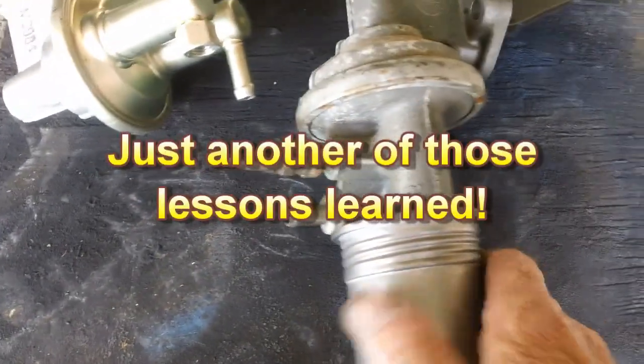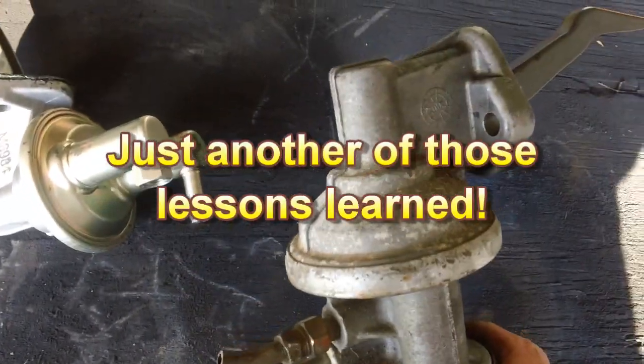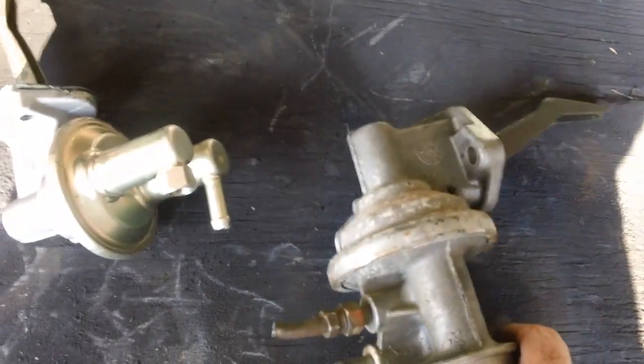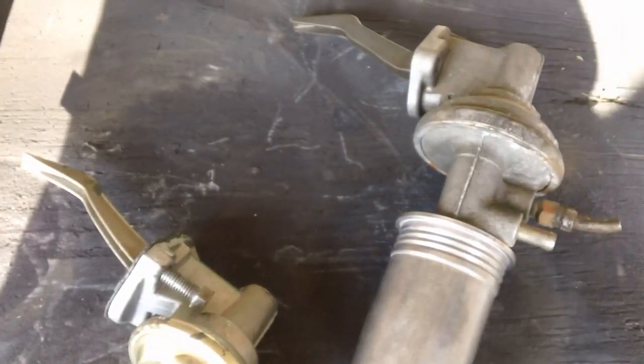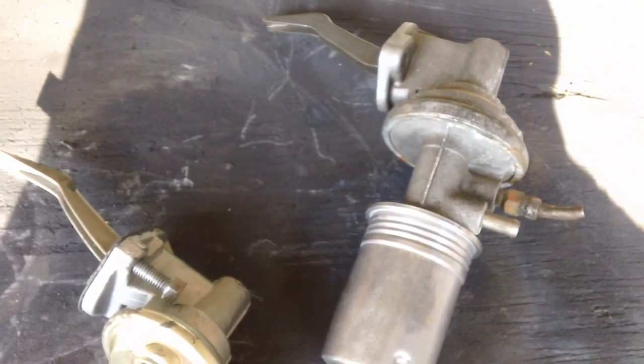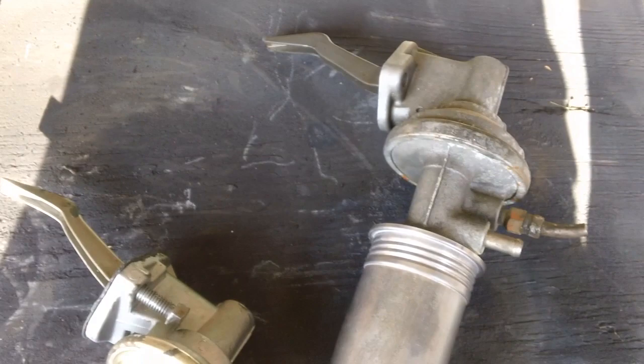We're going back to this. Now, I may have to wind up buying another one. I'm not sure I want to go with this old one. I'll look around and see what's available. And I'll come back to you hopefully in another week or so, let you know what's going on with this.